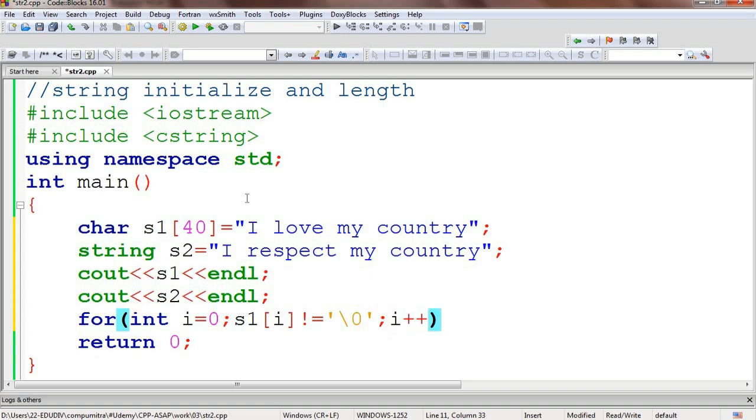This is a proof that the value of i will increment till the string reaches its last character, which is a null character in an alternative string.